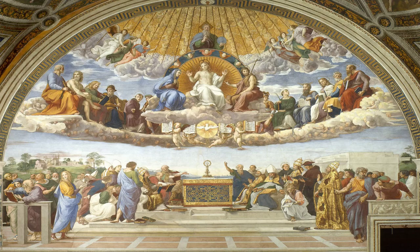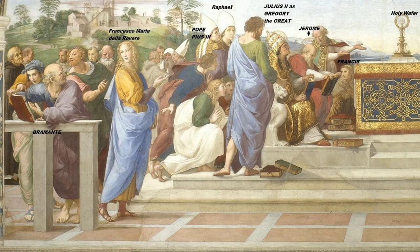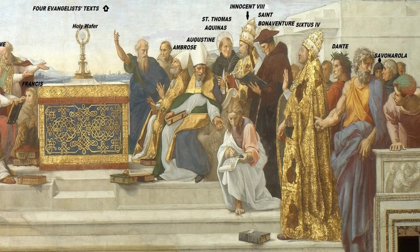Participants of the debate include the original four doctors of the church: Pope Augustine and Pope Ambrose on the right, with Pope Gregory and Jerome on the left. Here you can see Pope Gregory and Pope Jerome. Also, a fun fact — Raphael put himself in the painting, right next to Pope Gregory the Great. Here you can see Pope Ambrose and Augustine on the right, and also the one guy with the golden robe.